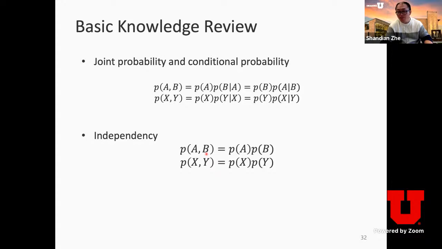Any other question? Okay, great. We can extend the concept of independency to multiple events like A1, A2, A3, A4, A5, and so on. The definition of independency is the same. A set of events A1, A2 to AN are mutually independent, meaning that their joint probability is the product of their individual probabilities. The same definition applies to random variables.